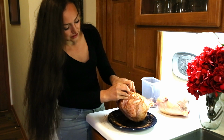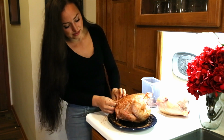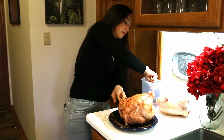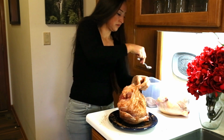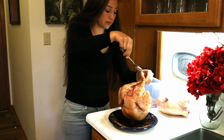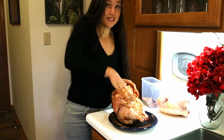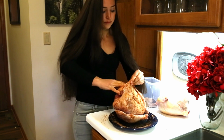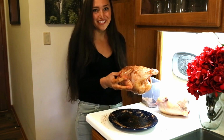So a lot of times there's this extra skin right here. I can kind of break through, and then you can access the breast meat right here. So I pour some in there. And then I will rub my fingers in here. That way the seasoning gets directly onto the breast. All right, so that looks good. I'll just repeat that for the second chicken.